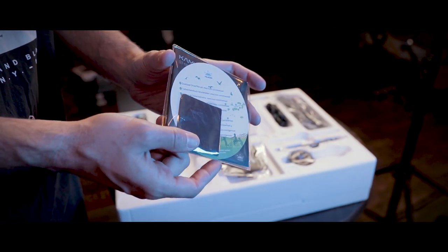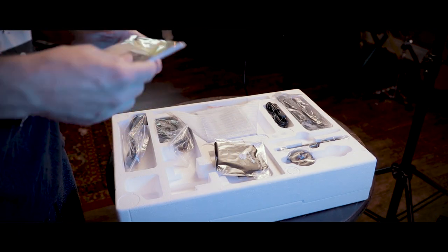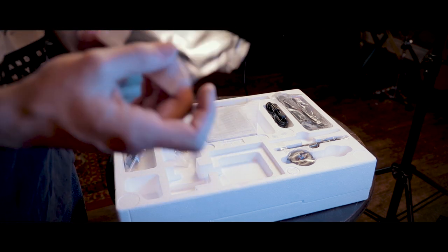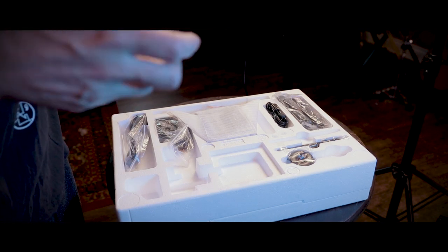You have the installation CD, and inside that you'll notice a cleaning cloth. Everybody and their grandmother sends products with cleaning cloths, so I never use them — I have a drawer with about 800 cleaning cloths from every product I've ever purchased. But it's thoughtful that they throw it in; it's a nice little courtesy.